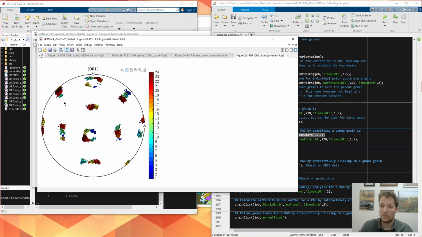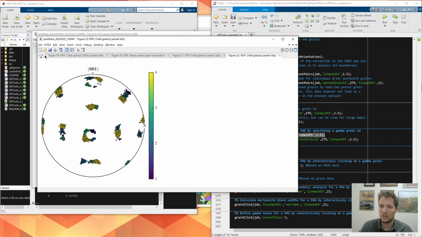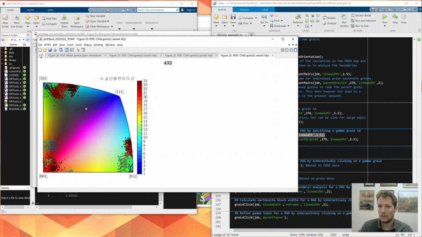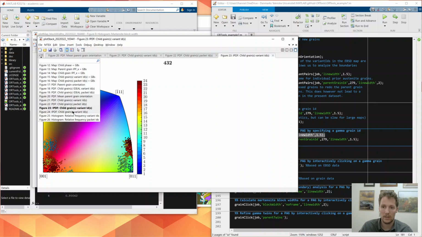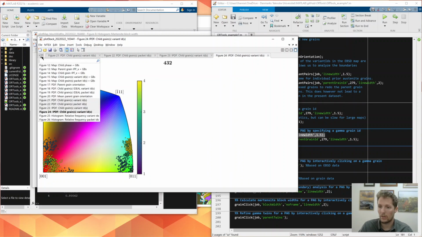Then we have the actual orientations of the child grains colored by variants, colored by packets. And then we have coloring of the variants on an inverse pole figure instead of a pole figure. The same thing for the parent coloring, for the packet coloring.